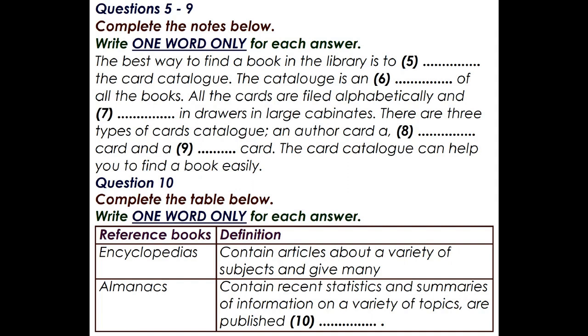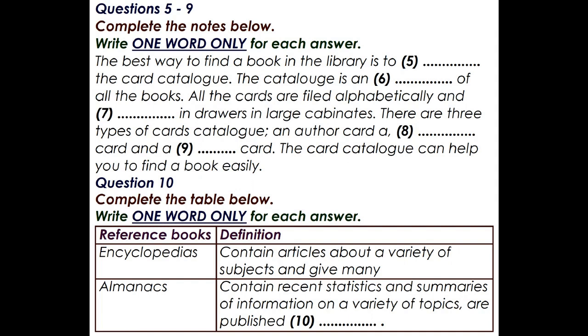The volumes are arranged in alphabetical order according to the topic of each article. Letters are stamped on the spine of each volume to indicate the alphabetical range of the topics in each volume. For instance, if you wanted to find information about the moon, you would look in volume 8 of the encyclopedia pictured here.